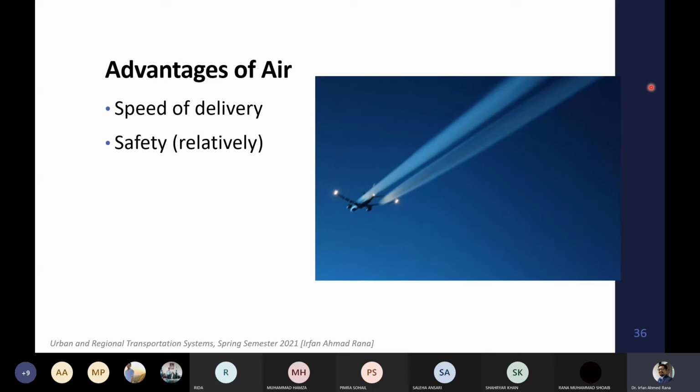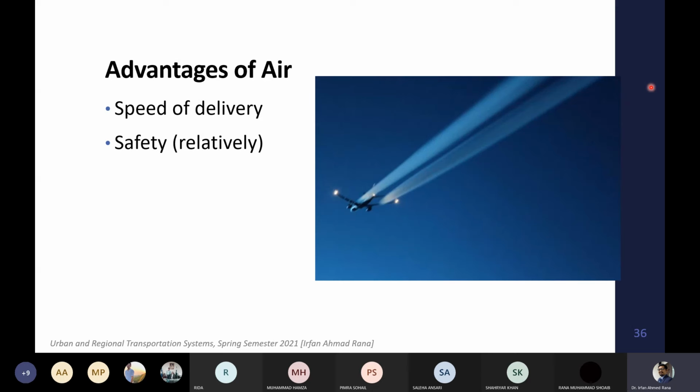But what do you hear? Maybe after 6 months, maybe after 1 year, there's a crash. But what about road accidents? Every weekend, every 2 days, 3 days, in every weather condition, you will hear that so many people died on the road. There was an accident. Okay, then rail transport.